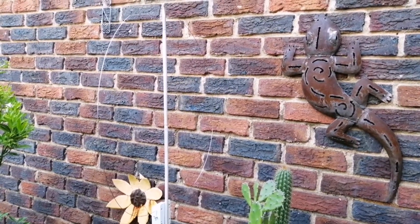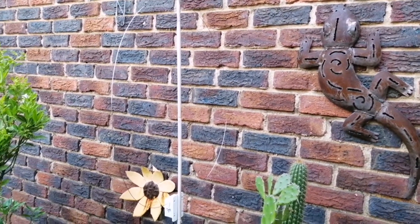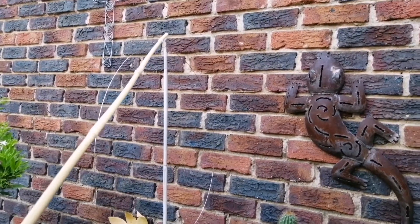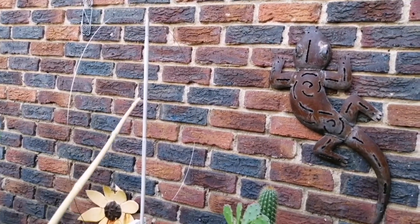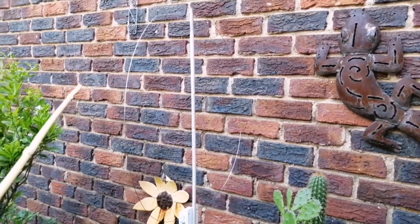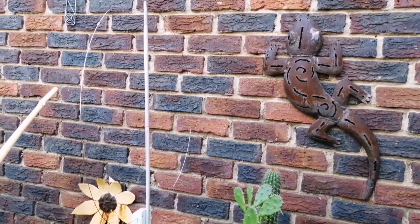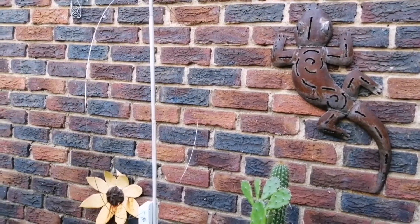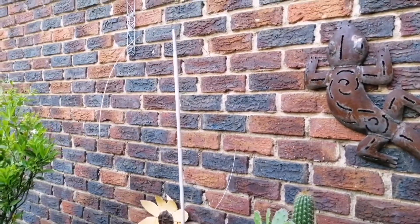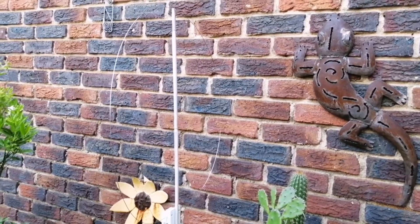There are no instructions when you get the loop, but basically when you untie it, it sort of jumps into a circle by itself and then you just need to fix it. At the top I made a little slit in this piece of reed, because it must be mounted on something non-metallic — this is a magnetic antenna, so using metal would affect the magnetism. It's not a perfect circle, but I've been using it for quite some time and it works perfectly fine.